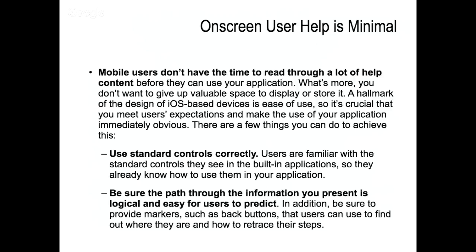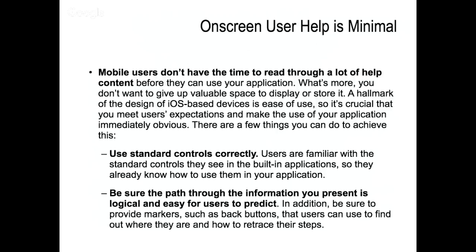Mobile users don't have time to read through a lot of help. So if you have an app, you want to make sure it's intuitive and something they can use immediately without reading a lot of stuff or watching videos or doing what's called coach marks, little dots on the app you tap on to figure out how it works. If you're like me, you don't like them, skip right through and say, I'll figure it out myself, and then I'll go back to coach marks if I need it. I know I'm the only one that does that, but most people are like that, right? We just aren't patient enough to read stuff. So make sure you use your space wisely.